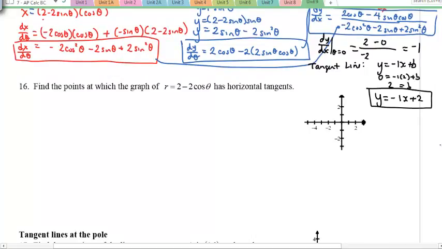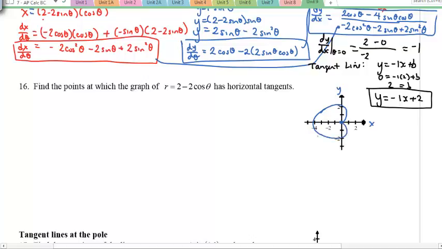Find the points where the graph of r equals 2 minus 2 cos theta has a horizontal tangent. So, horizontal tangents. If you want a graph, and I've given you the grid here for x and y, you can go ahead and just sketch out the graph, up to you. If you don't remember what this one looked like, you can turn to the previous page. This has the form of a limacon, I believe. If I plug in cosine 0, that's equal to 1, then 0, so I think it starts there. And I'll just roughly draw this out for you right now. You don't really need to do this yourself if you don't want to, but it looks like this.